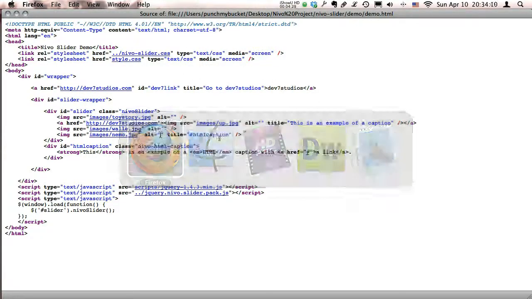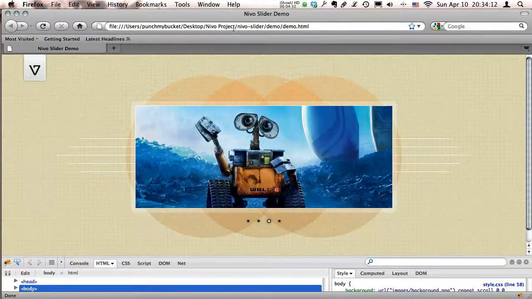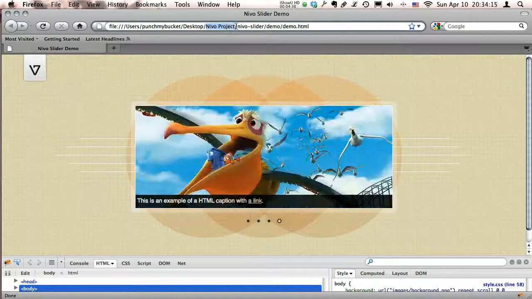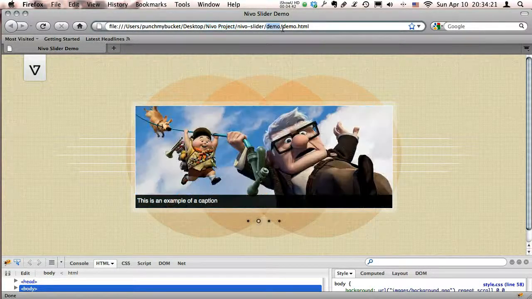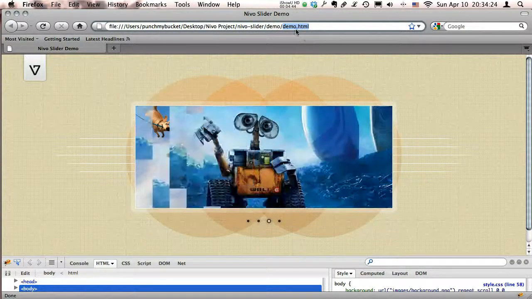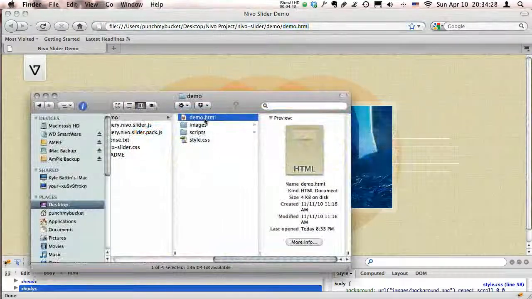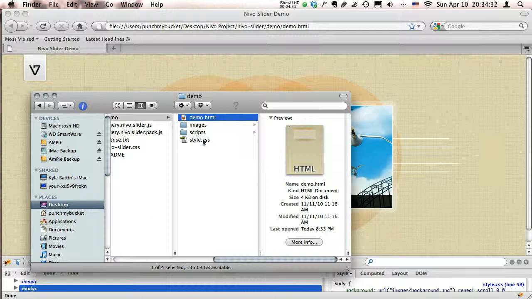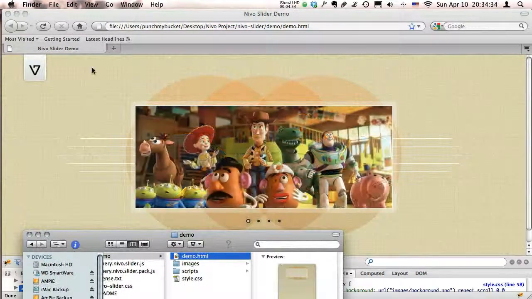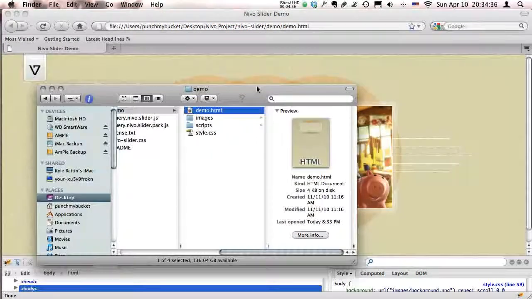So what we're viewing here, you can see in the file path, we've got the folder I created called Nivo Project, and inside of that there's the Nivo Slider, which is what we downloaded. Inside of that there's another folder called Demo, and inside of that there's an HTML file called demo.html. So in relation to demo.html, on the same level we have style.css, which is what's making this page appear as it does.